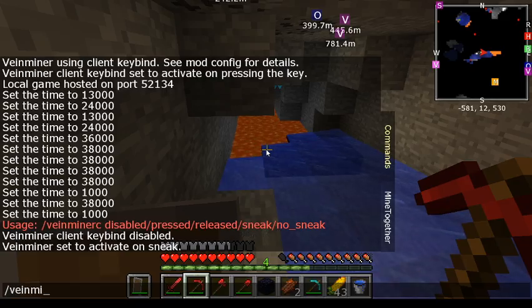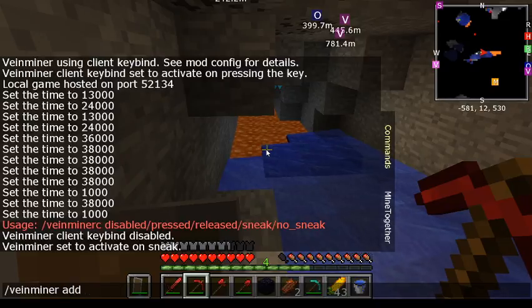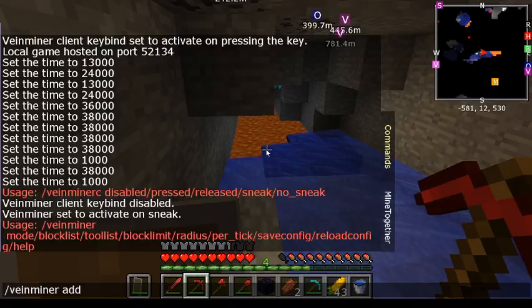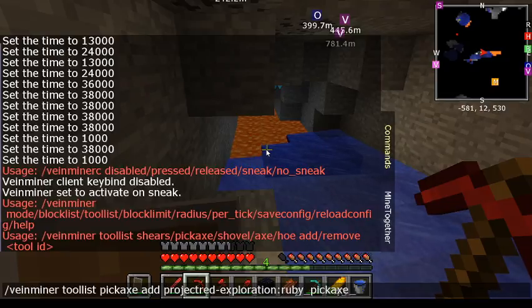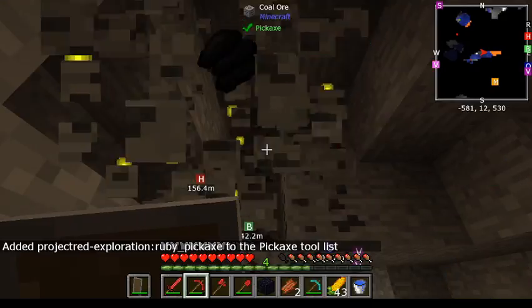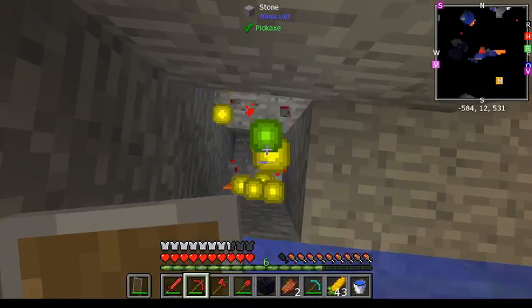Alright. Vein miner. Add. Project Red Exploration, Ruby pickaxe. Add. Tool list. Add. Okay. Pickaxe. Add. Project Red Exploration Ruby underscore pickaxe. Man, I love vein miner. So handy.